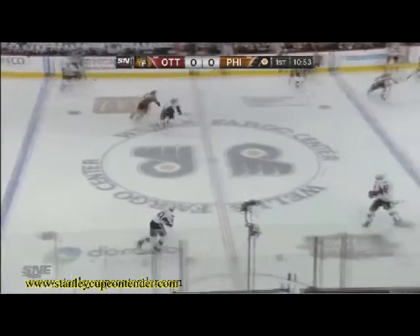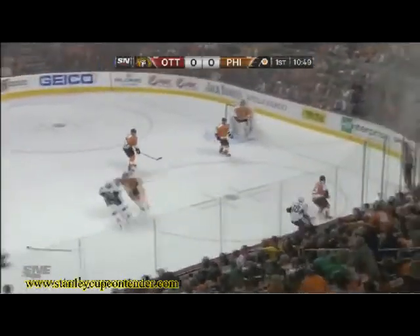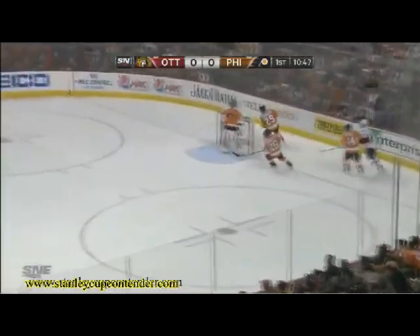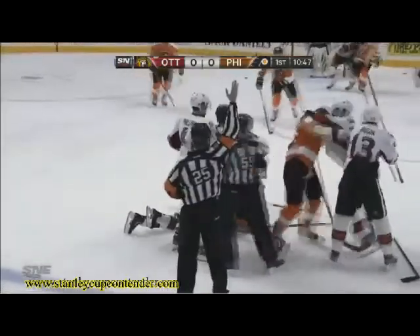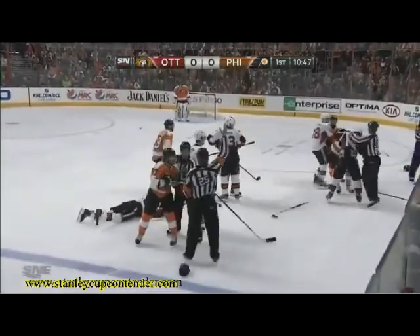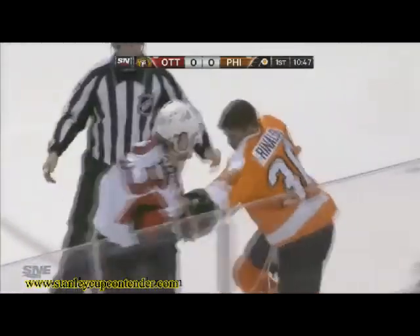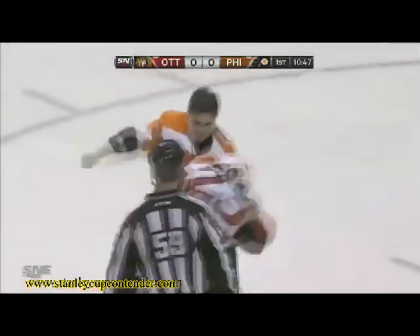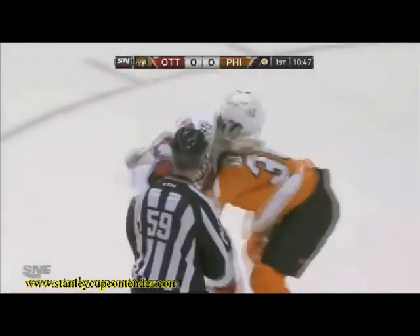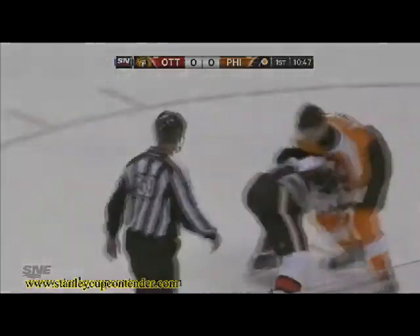Ronaldo couldn't go anywhere with it, and now Lundin back to the line again. Lundin carries it in — oh, he is leveled! Let's get ready to rumble! The championship went right at him and here we go. Mike Rinaldo is now tied up a little in the boards, getting all wrapped up. Well, that's one of the things you really have to keep an eye out for if you decide you're going to carry the puck.